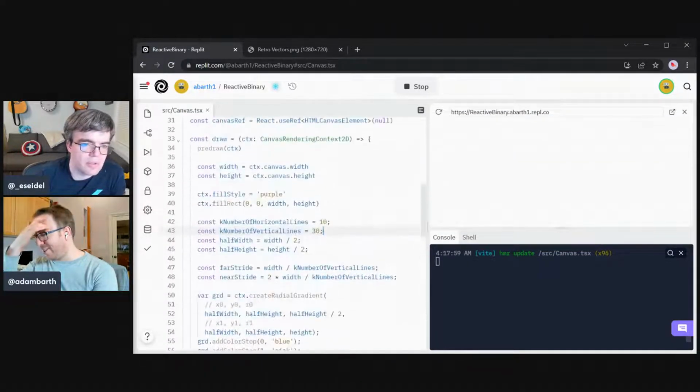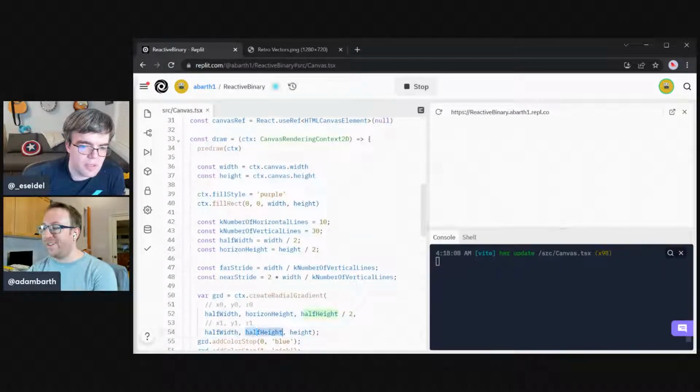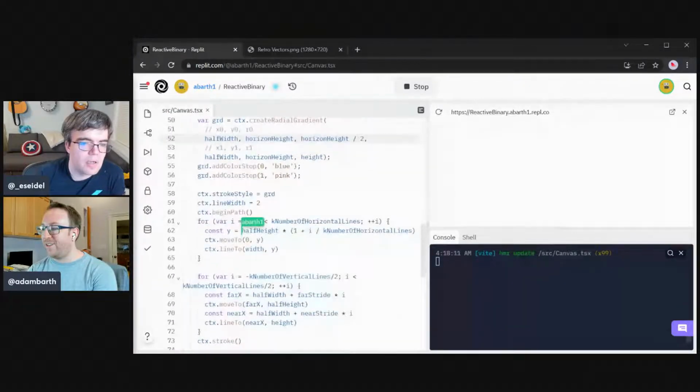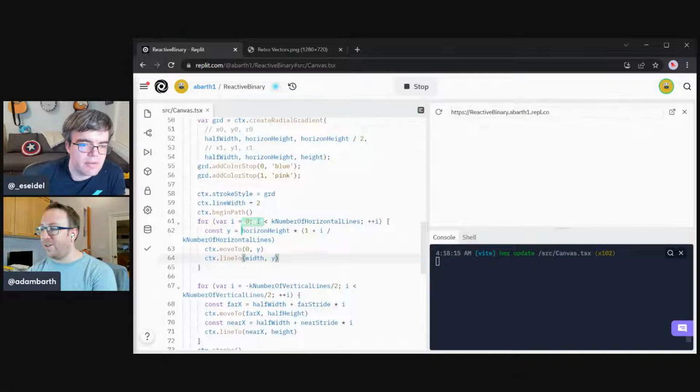Let's just structure this more. Fill style orange. It's kind of like fill circle, I guess.